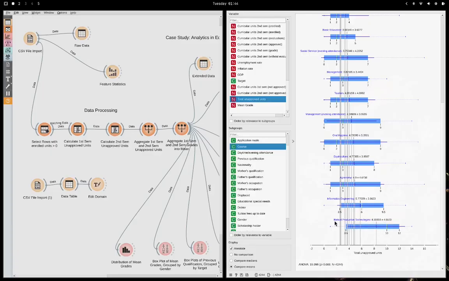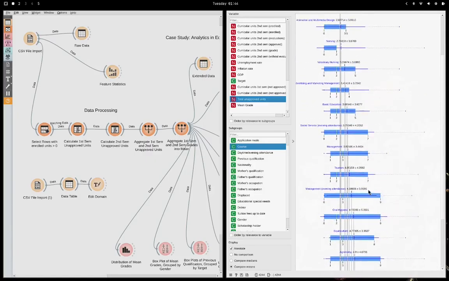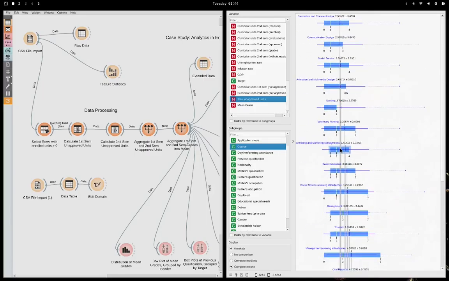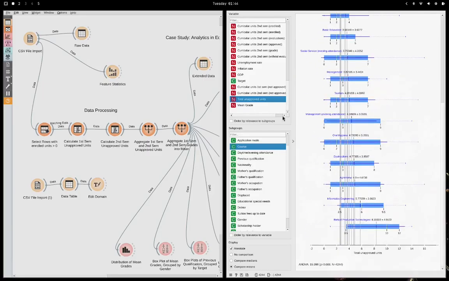Students who are under the biofuel production technologies, sounds like a complicated program. Informatics engineering, agronomy. So those programs right there, those courses, they end up having a lot of dropped units. So those are some interesting insights that you might want to look at.